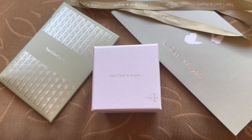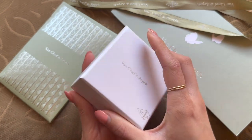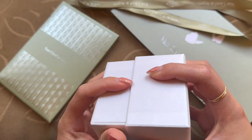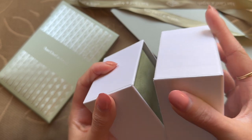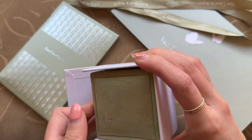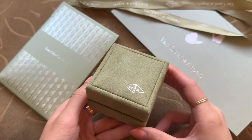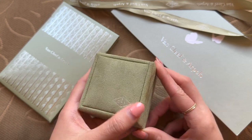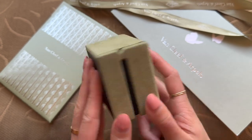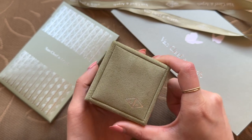Let's go ahead and unbox this item. I know you've been staring at this box for too long. This box is a little bit tough and I've already taken off all the ribbon to make things easier. This is a classic Van Cleef and Arpels box that comes with all necklace or pendant purchases unless you buy a bigger necklace. It's sort of this microfiber suede material — I don't know if it's actually leather, but that's what it feels like.